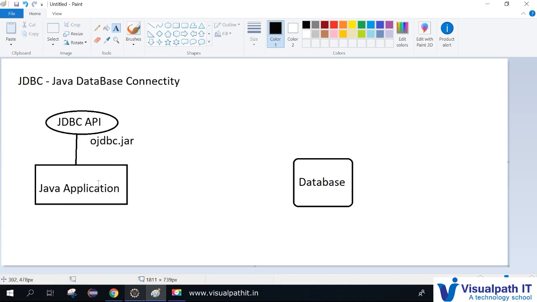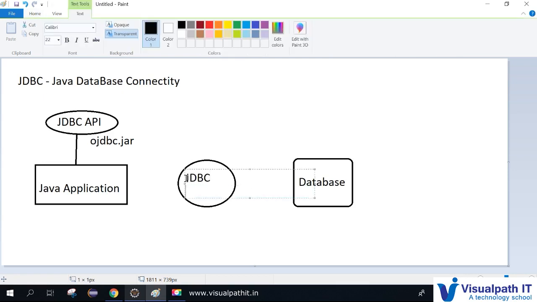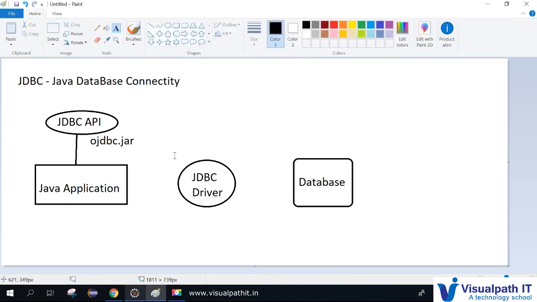So we need a mediator which knows both the languages, like it should know the Java programming language and it should know the database language. This is called the JDBC driver. So the JDBC driver is the one which knows both the languages and behaves as a mediator between the Java application and the database.